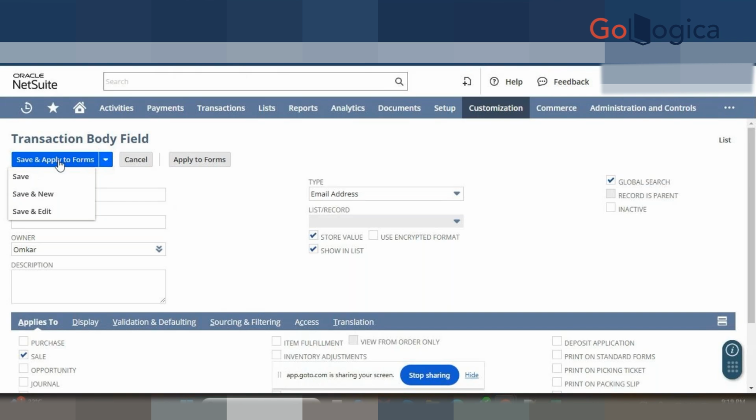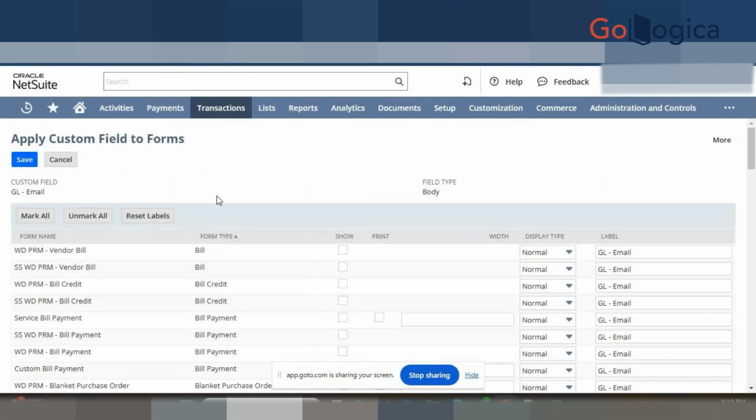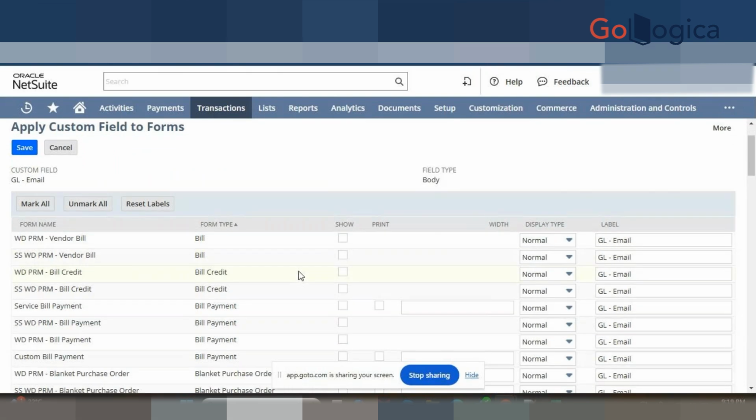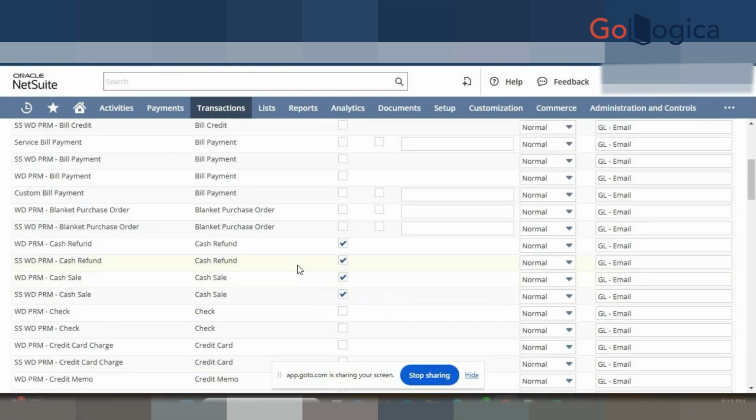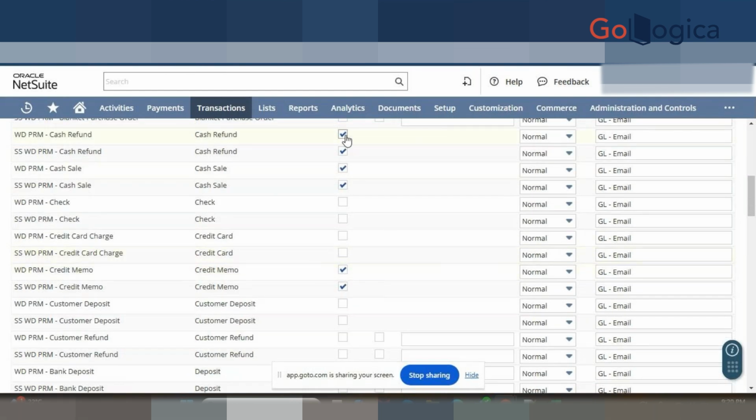The reason you have to do save and apply to forms instead of save is because when I check the checkbox of sale, that doesn't mean it is only on the sales order. It is everything that is related to the sales end. That is cash refund, credit memos, and all of it.